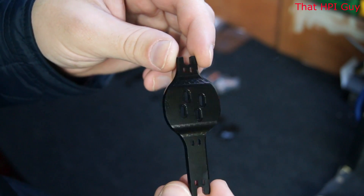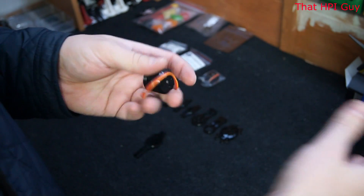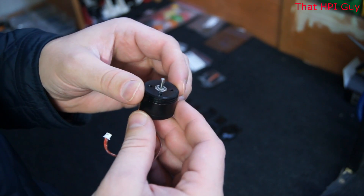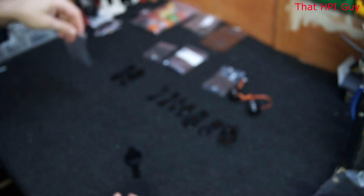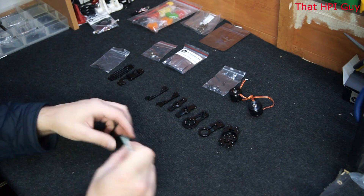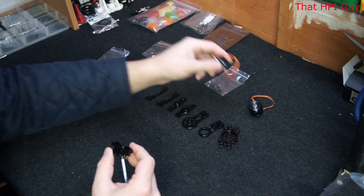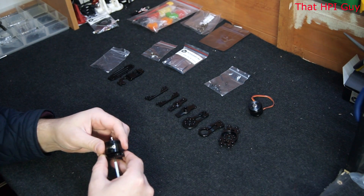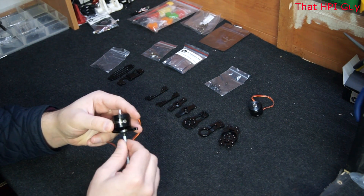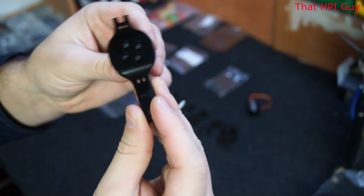Our first piece is going to be this. We're going to screw this to one of our motors, so select one of the motors. Inside the small parts bag you'll find extra screws. We're going to use these screws — these are the 1.5mm. Take one of the screws and insert it through this plate, then place the motor on the other side and screw directly into it. Take note, we're actually screwing into the bottom of this motor. Once you have all four screws in, it should look like this.